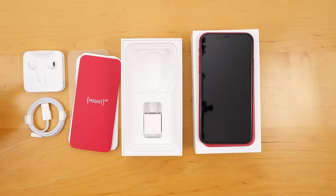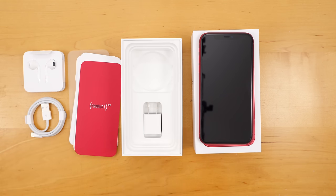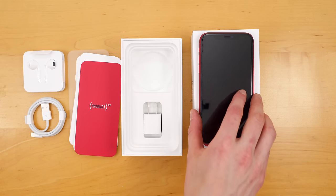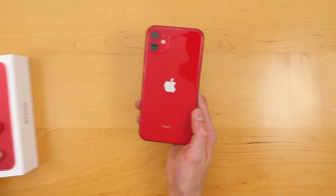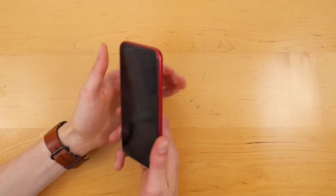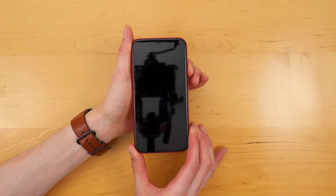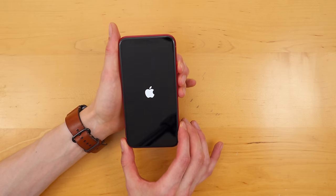So that's what you get in the box: your EarPods, your lightning cable, your product guide, a SIM eject tool, your 5-watt power adapter, and of course the phone itself. Let's get these out of here and take a look at the phone. What I love about the unlocked iPhone 11 is that it ships SIM-free, ready to use with your SIM card of choice on the plan and carrier you choose.